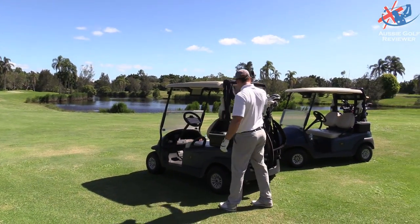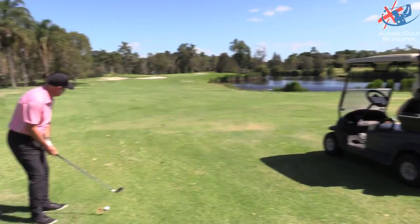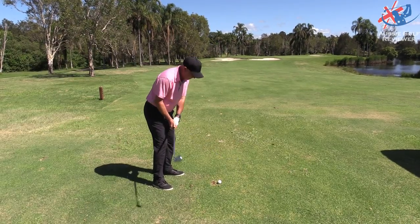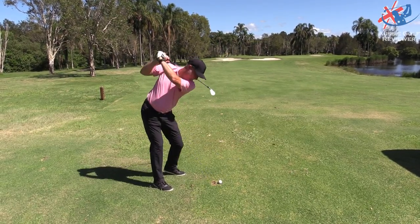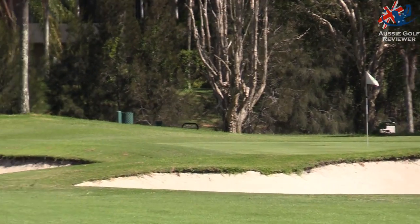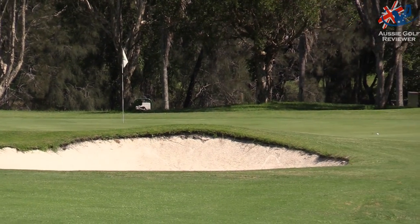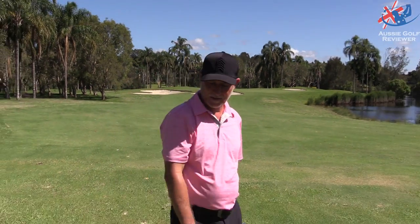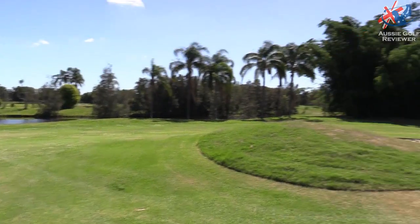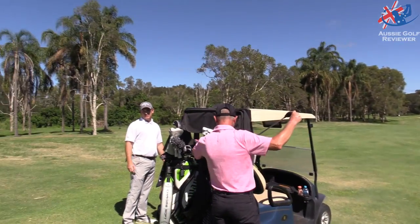So you've got to lay up short of that water. The distance between the water and the end of the bunker here is 20, 25 metres. So it's a... Oh, that's so good. Oh, if that cuts a bit more. Oh, Rich, eh? Get up. Oh, good kick. Yeah, it's still short. Because the layup, if you're going to go over the bunker there, is not that far. But then you've got to lay up at the distance of the bunker. If you go into them, you've got a big lip and it's tough. Yeah, and he's still got a mid-iron in.